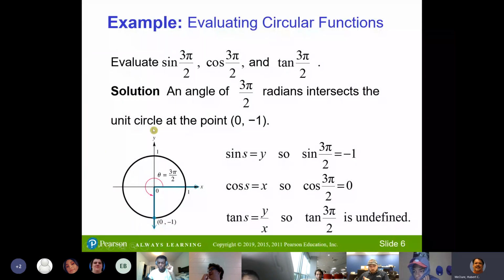Well, sine of 3 pi over 2. Well, we got that right there. Sine 3 pi over 2. Well, I thought I had 3 pi over 2. Where's 3 pi over 2? Did I not do 3 pi over 2? I thought I did. What is 3 pi over 2? Let's look and see. I'm just showing you what these are if I can figure this thing out.